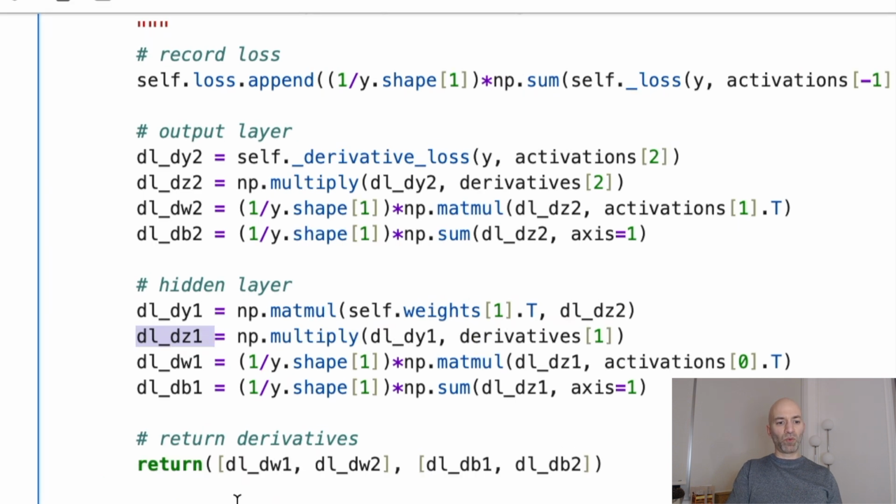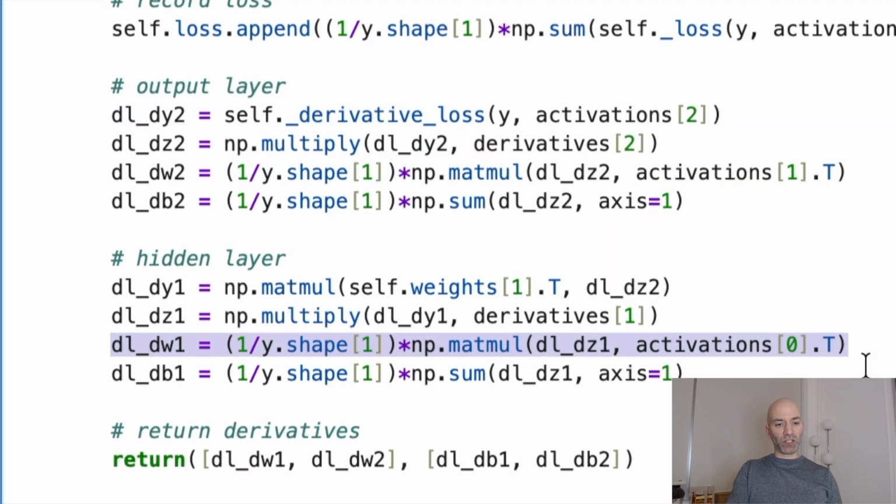And now with this derivative, we can apply it below, and we can then use this calculation to get the derivative of the loss with respect to the weights in our hidden layer. So that's W1. We do that by doing this matrix multiplication of the derivative we computed in the last line, and we multiply that with the activations from our input layer.